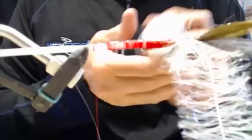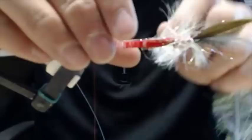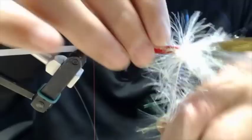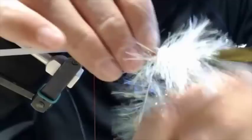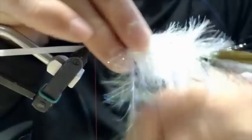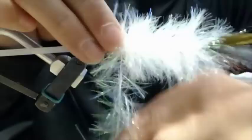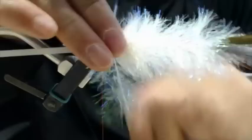And I'm not going to worry about getting it on my hands, but we're going to wrap this filler flash through this, and that's going to keep it where we want it. So make a wrap, push the fibers back, make a wrap, push the fibers back, make a wrap, and just keep going. Working your way up. Make it kind of dense. I've got a 3-foot piece of this stuff I'm working with right now. That way when I trim it, it'll look pretty good. Okay. I really packed that on there.